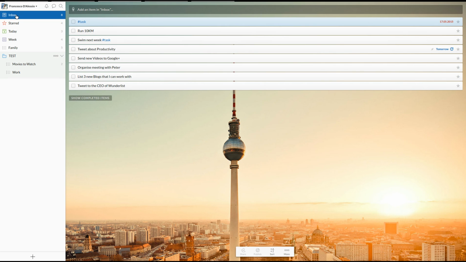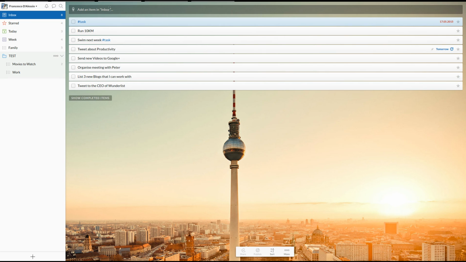So as we see up here, we've got a centralized column. Probably the one you enter every single day, and the one most used by newbie Wunderlist people. Maybe the pros pull a lot more of their lists down the side. But Inbox is a place where you dump all of your tasks and all the information as you go across your day. So, you know, I've put a few up here.